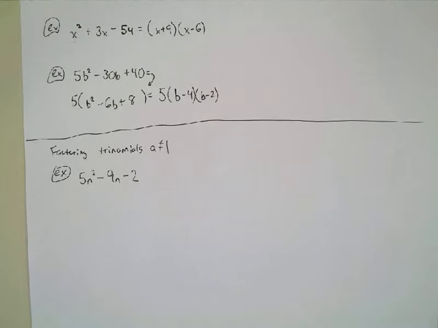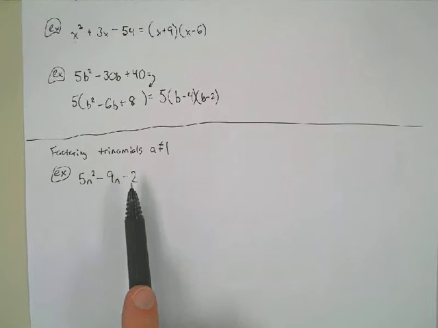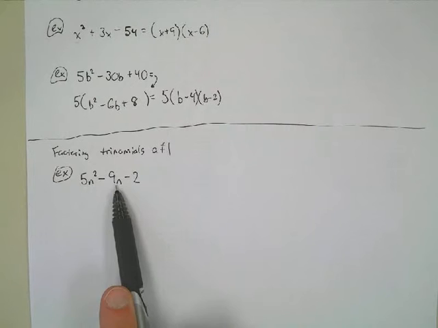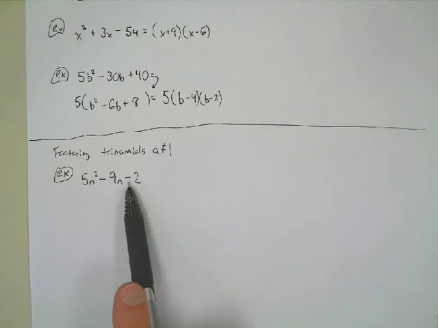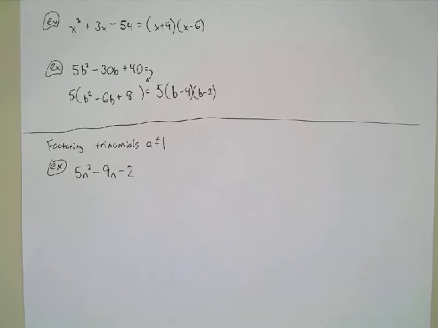So this is a little bit trickier. We cannot just go and say we need to think of 2 numbers that multiply to make negative 2 and add to make negative 9. Right now, there aren't 2 numbers that multiply to make negative 2 but add to make negative 9, right? That's impossible. This thing does actually factor, though.